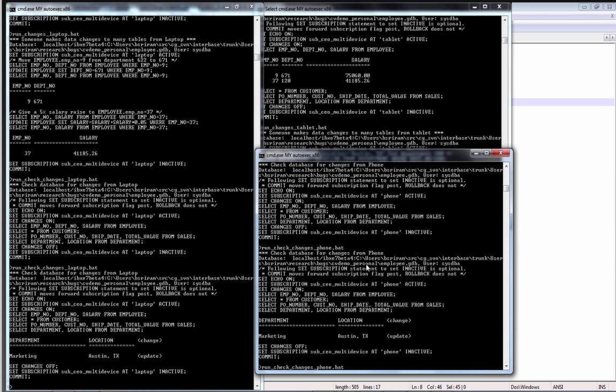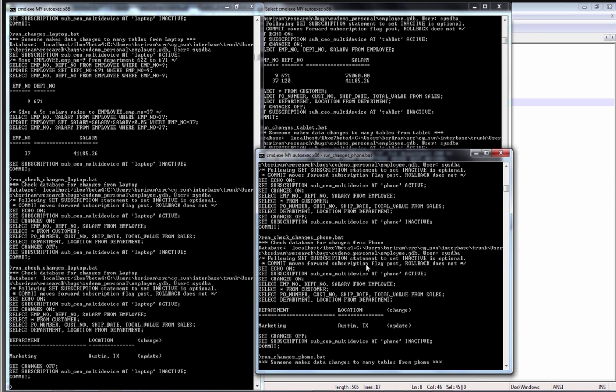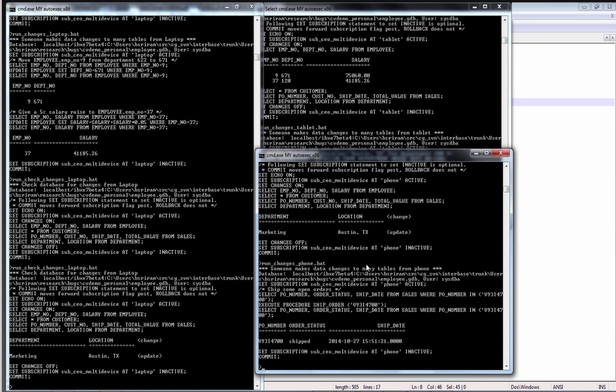Just for illustration, we'll go ahead and run some changes on the phone as well. And the phone makes modifications to other assets that you're tracking. In this case, you may remember from our story earlier that we wanted to also track order status. If a particular order did get shipped, then that should be coming up in the list of changes that the CEO is interested in. So as you can notice in this particular test script, we are making changes to an underlying table, the sales table, and this particular order has been shipped on this date.